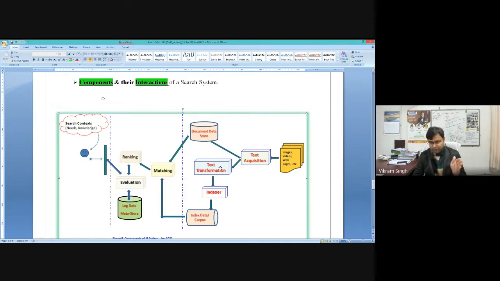For these different modalities of data, we could receive different metadata, and then we have to process this metadata using a suitable text transformation block and prepare a set of important, potential keywords, maybe terms, which can be stored and which can be called indexes.